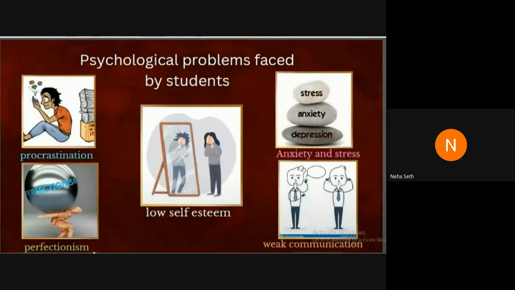So we as teachers need to get connected to our students. We need to give them the comfort that they can come up and talk to us. Because if communication is weak, ultimately we as teachers will start observing that it affects their academic progress. It may also be difficult for them to understand and at times to express as well. As a result, students may start avoiding attending classes. They face some kind of difficulty in tests or the evaluation process. So we as teachers need to take care of these problems that students are going through in our class.